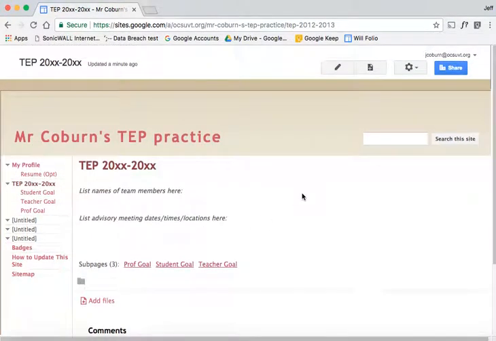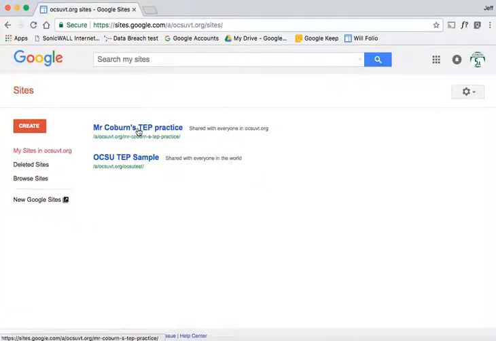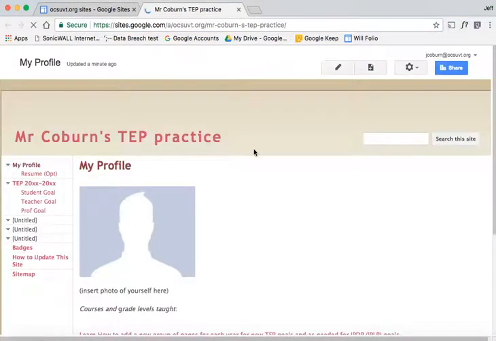Once I have my pages in, just some basic navigation items. If I click here, back to my sites, this is where I'll list my sites. You can see here the address I have is sites.google.com. So if you're trying to get back to where your site is, or where a site is that someone shared to you, you start here, and that will get you back to your site. For any of the pages, you can edit it with the pencil.